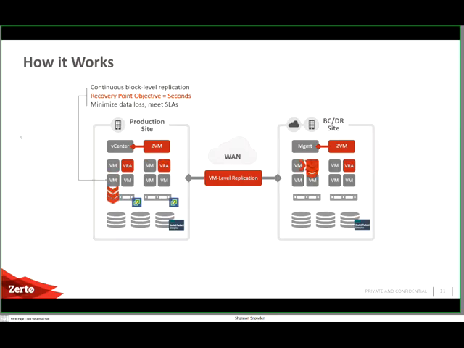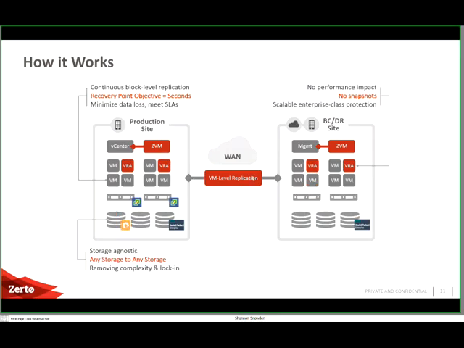Now, for scale, if I need to scale out this environment, right now I'm showing you on the production site there are 2 hosts. There are multiple storage volumes. It could be any kind of storage, so it doesn't matter to Zerto. So let's build it out a little bit more. It could be a combination of whatever you have at the source or the target site, and we support it. Now, once we're doing the replication, if you need to scale, as you add hosts to your cluster, you simply add more VRAs, and we scale out with you.